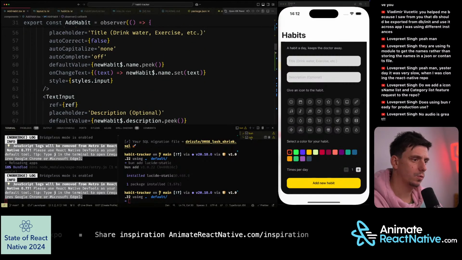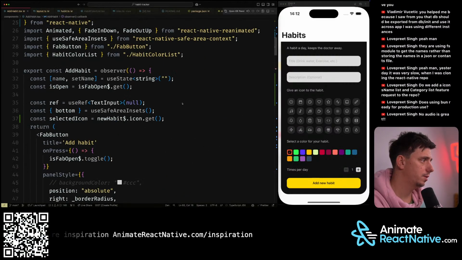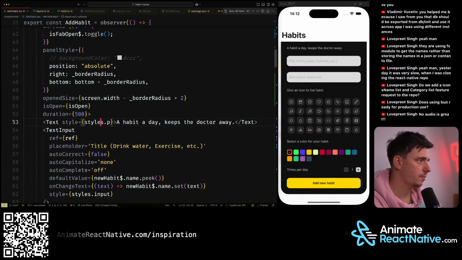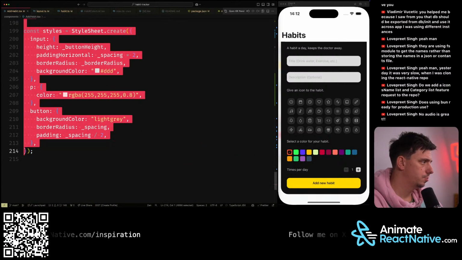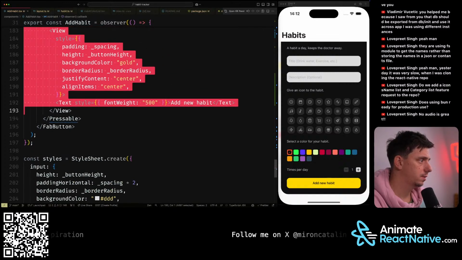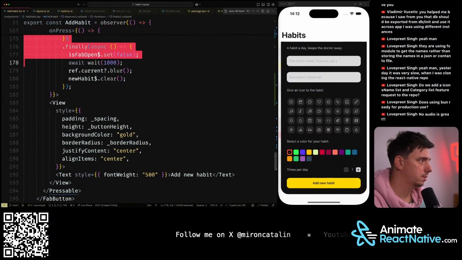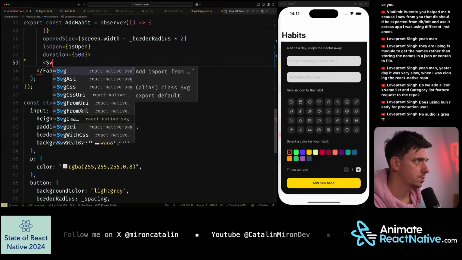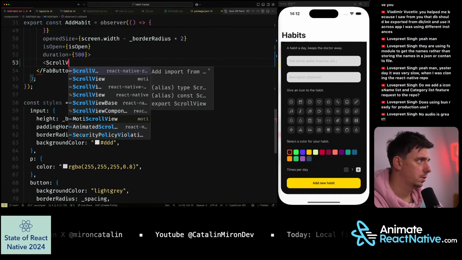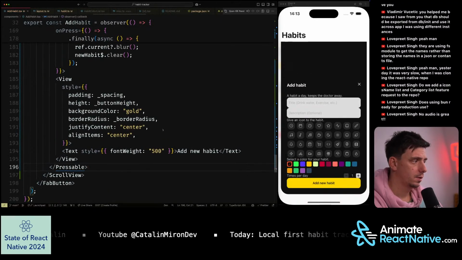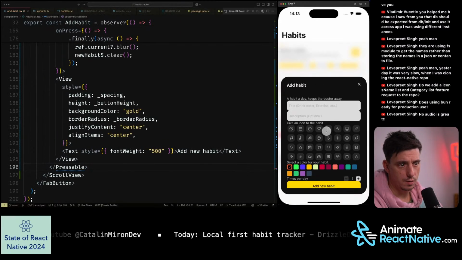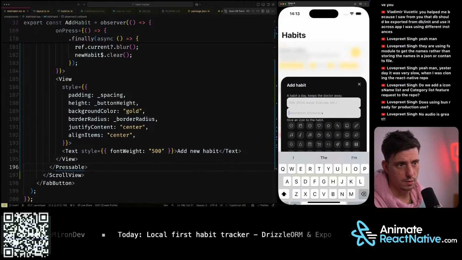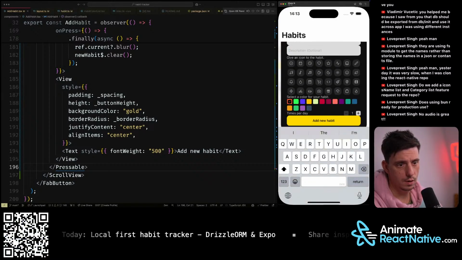So what I will do is add habit should be scroll view. Is going to help things out. What about the scrolling?